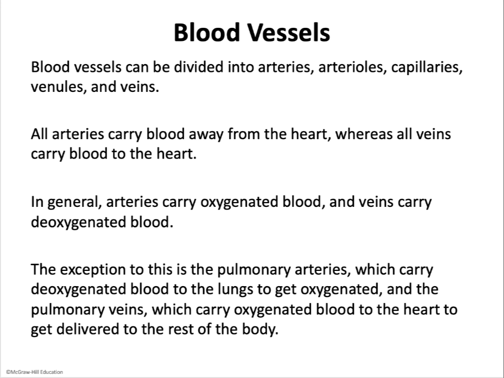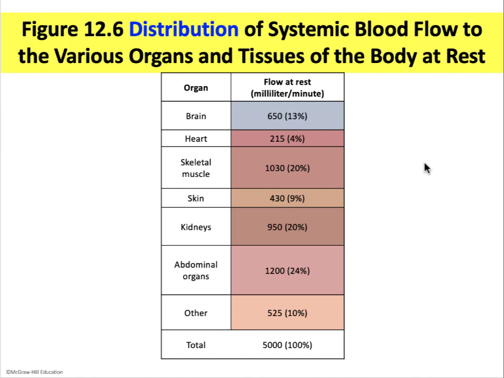Blood vessels are divided into five categories: the familiar arteries, capillaries, and veins, but also the smaller arteries known as arterioles, and the smaller veins known as venules. The rule of thumb is that arteries are away, so arteries carry blood away from the heart, and all veins bring blood to the heart. Unfortunately, the use of oxygenated and deoxygenated blood does not work, because there are some arteries that carry both oxygenated and deoxygenated blood. The values in this table pertain to a human male at rest.